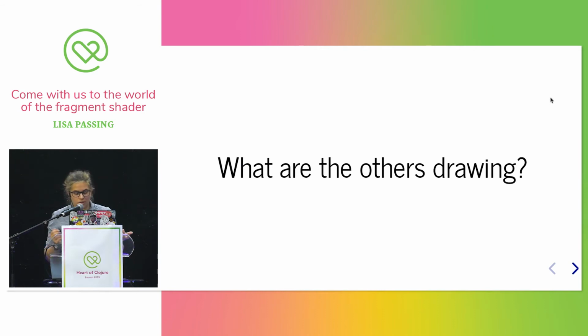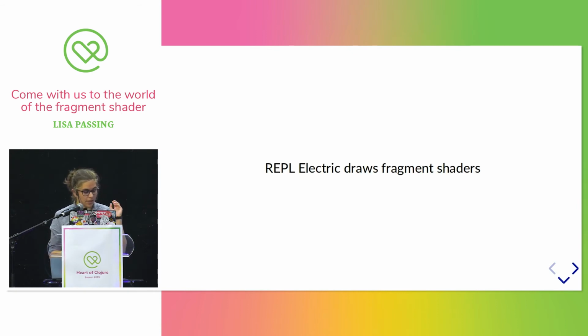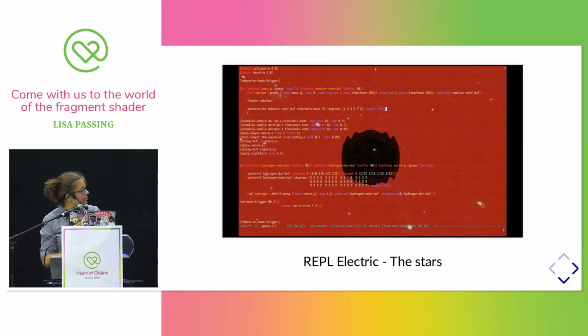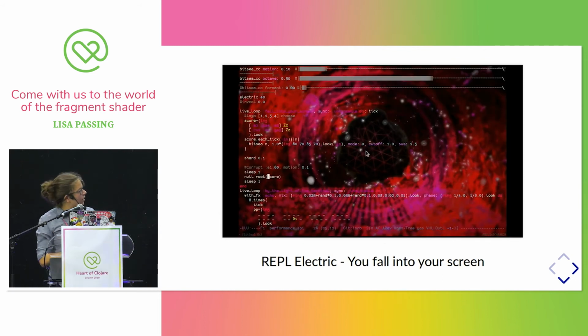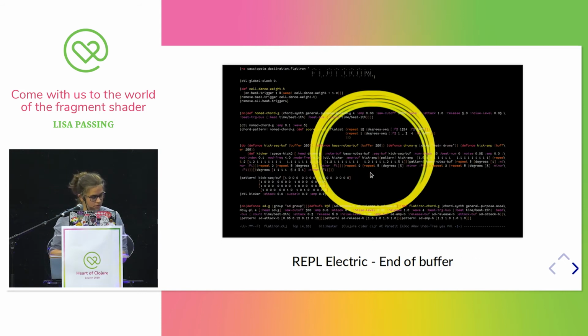Okay. So this is one thing that we could draw, but I think it's also interesting to see what others are drawing with WebGL. I also mentioned Ripple Electric earlier, Joseph Wilkes' live music coding alter ego, and he also draws visualizations with fragment shaders. They look like this. There's a black thing in the middle and red around, and it's wobbly. It's super cool. There's more, like a starry sky. You can also go circly-ish around the center, and there's this example, which is also circles around the center. And I thought maybe we should draw circles around the center because that seems hip.